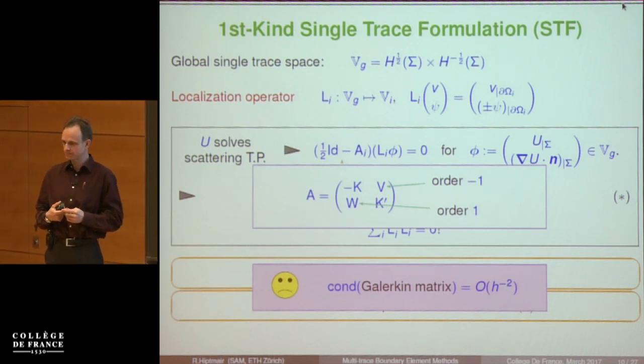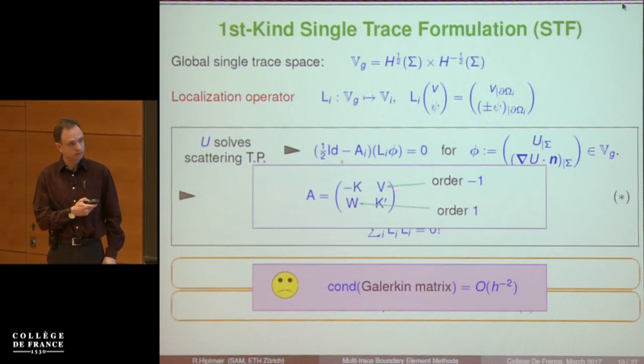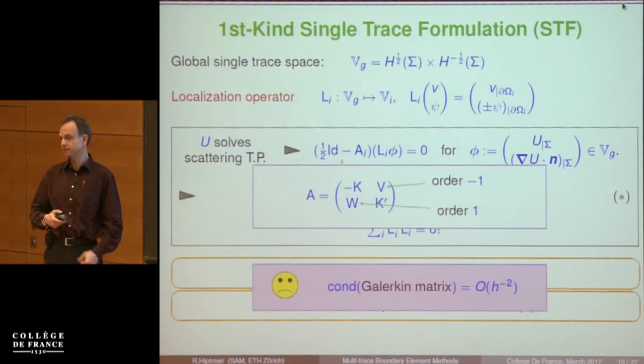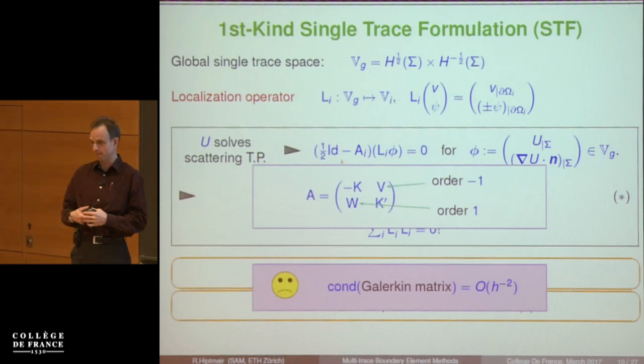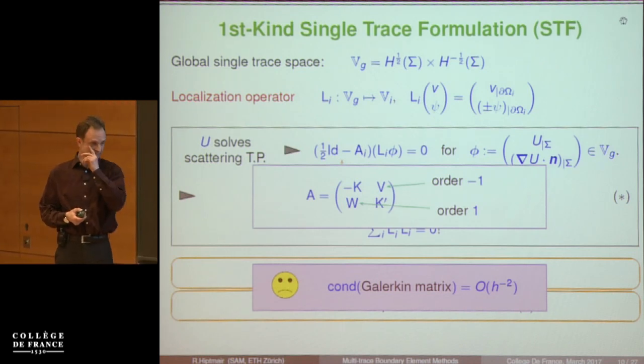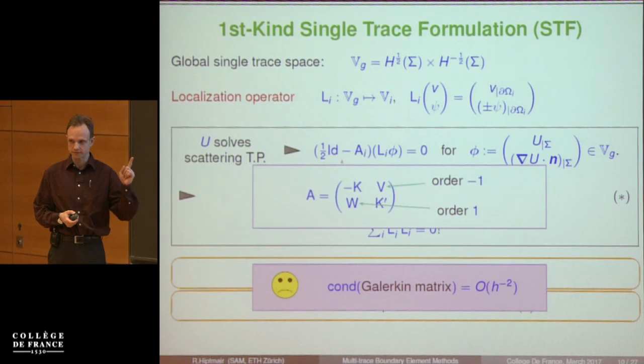Maybe just a question. For a standard exterior problem, the conditioning is h to the -1. Usually. Yes, because due to the fact that you have a transmission problem, and you have the combination of the two. Exactly. For a simple Dirichlet or Neumann problem, you've got only one of these operators, either W or V in the first-kind equations, and then the condition number increases like 1 over h. But here both are present, they have opposite order, and you observe 1 over h squared. So this is a serious problem for the use of this first-kind single trace formulation. It's very nice, but this is its main drawback.